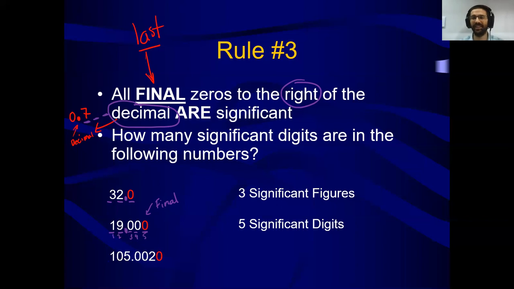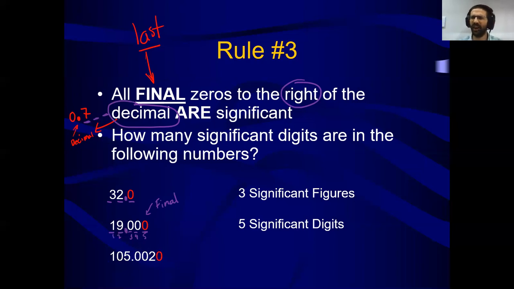Let's give another try to this one. How many significant digits are in this number? Give it a go. All right, maybe it's 1, maybe it's 2, maybe it's 3, 4, 5, 6, or 7. How many significant digits are there? I'll give you a little bit more time to think about it. When you're thinking about it, ask yourself, is it a non-zero digit? And if that answer is yes, it's significant.